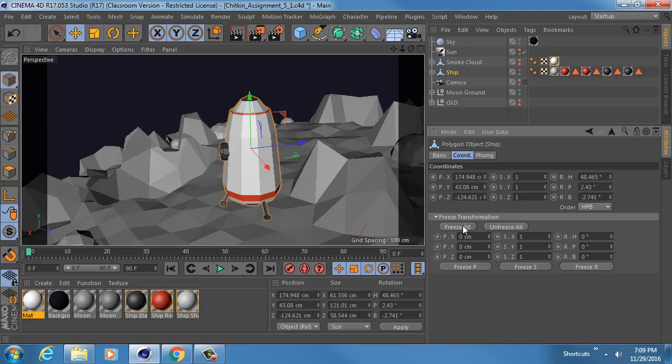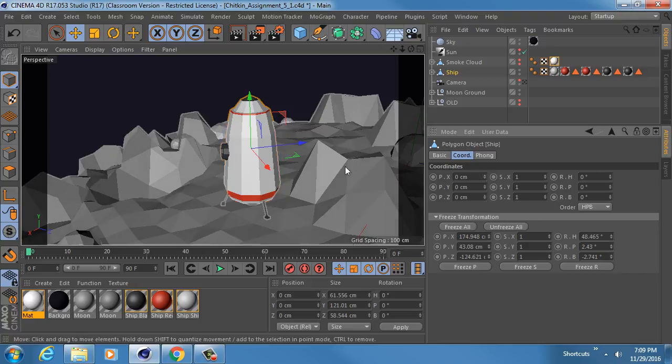I actually want to freeze all transformations. So with the ship selected, I open up freeze transformations, because we see we've got all these crazy numbers here, but if I click freeze all, it will turn all these down to nice 0, 0, 0, all that good stuff.